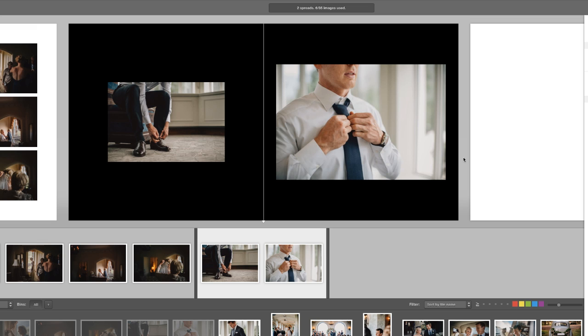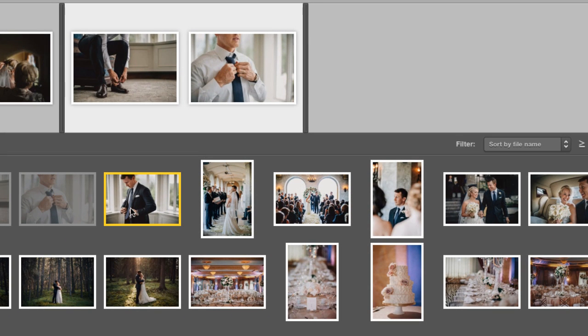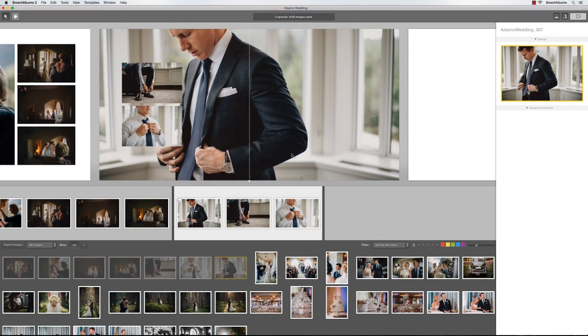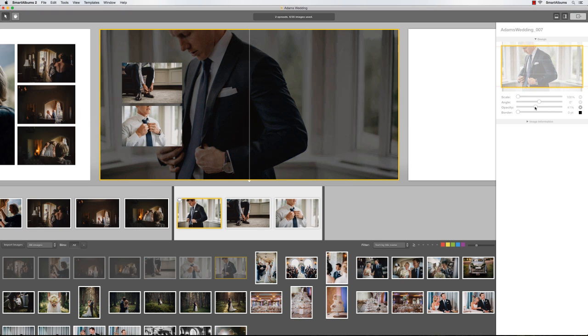You can also try setting an image as the background. To do this, right-click on an image you want to use as the background, and choose Make Background Image of Current Spread. Let's turn the opacity down a bit, and there, that looks great. If you'd like to learn more about adding backgrounds, please visit the video tutorials page on our website.